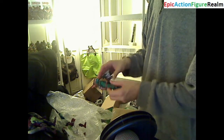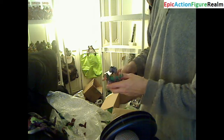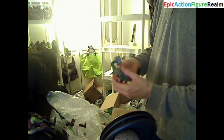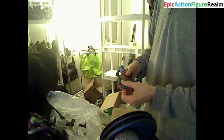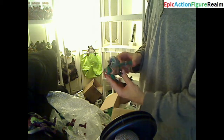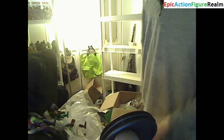We have Michelangelo. It would be intriguing if their skin tones were teal rather than typically being green. But this figurine, I guess, is relatively decent. It doesn't push the envelope. It's just generic. It doesn't really do that much to innovate. I mean, it's just a mediocre figurine at best. There's not too much to say about it.